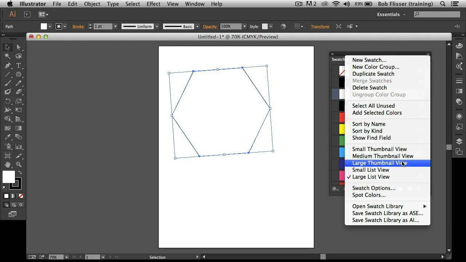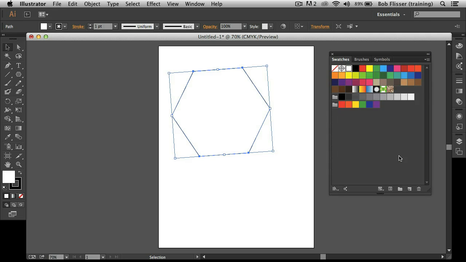I'm just going to choose medium thumbnail view so we can see everything in here. Now, these are the colors that come with it. You notice that some are solid colors. There are some gradient colors. So if you just click on a regular old color here, it gets loaded into your object. If you choose gradient colors, we'll talk about gradients later on in this chapter. You can have those gradients.